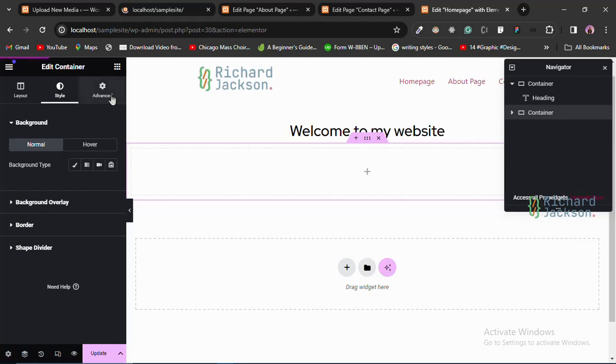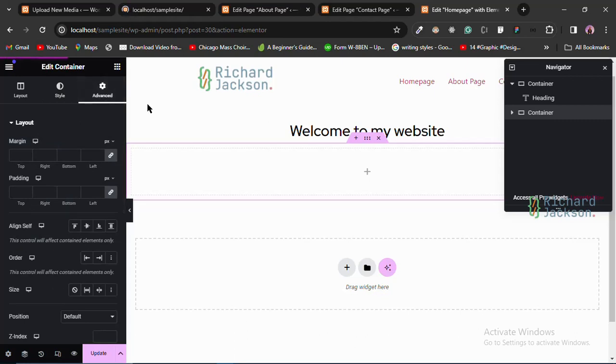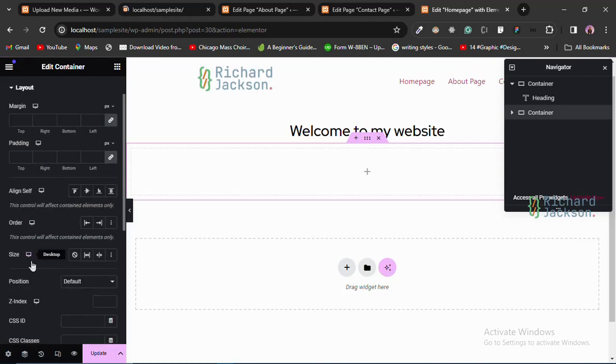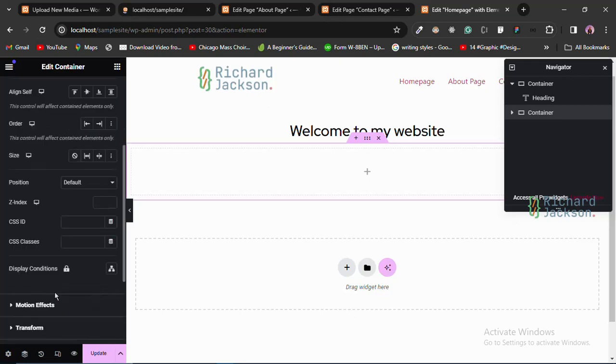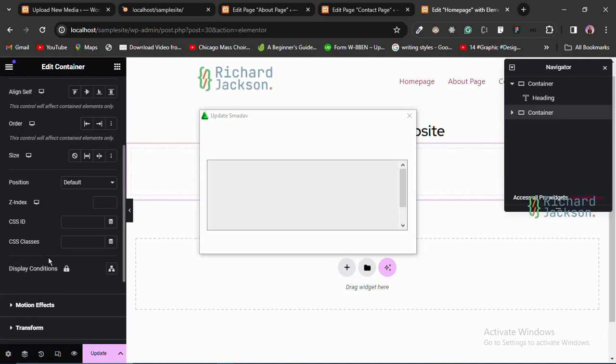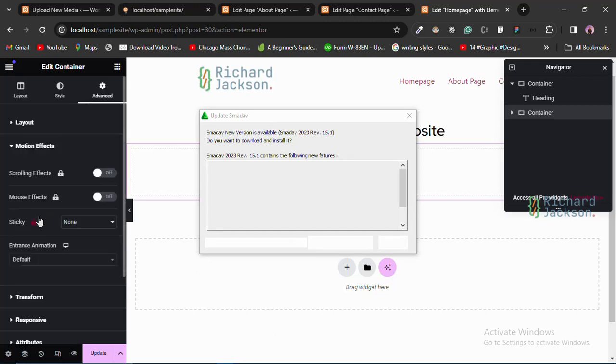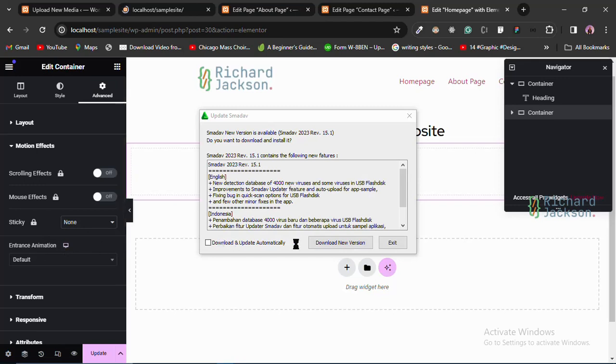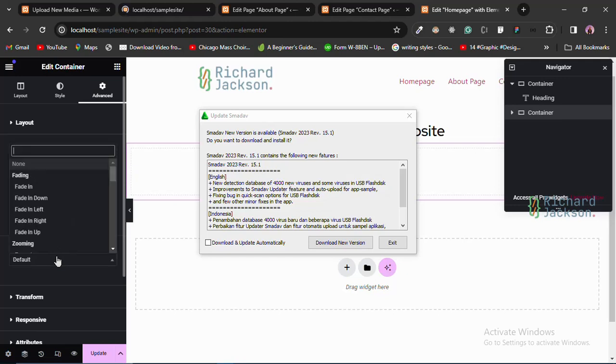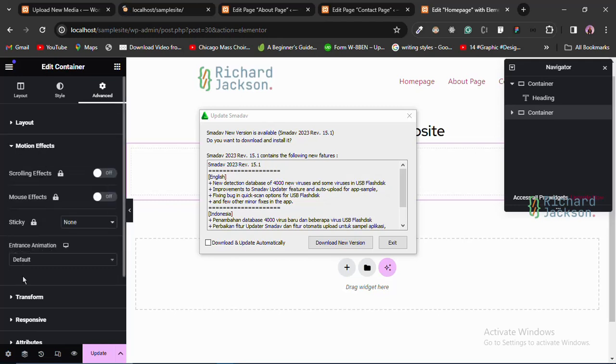And then we have the advanced. In the advanced, this is where you can add margin and padding, which I will explain as we go ahead. And you still see some alignment. You can also have sizes and position. Now you might not really need to worry about all these yet. And then we have motion effect. So if you want to add animation to your website, this is where you come over to motion effect, and there are a couple of animations here which we're going to see as we proceed, but for now let's just not worry about them.